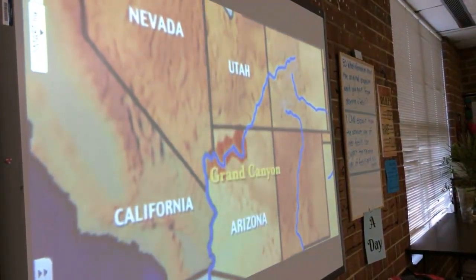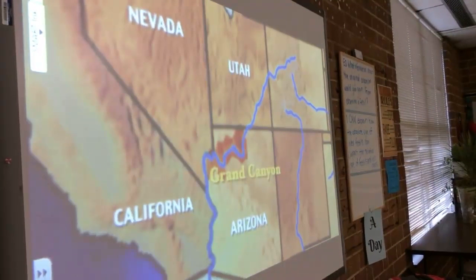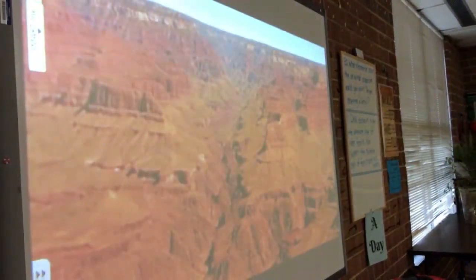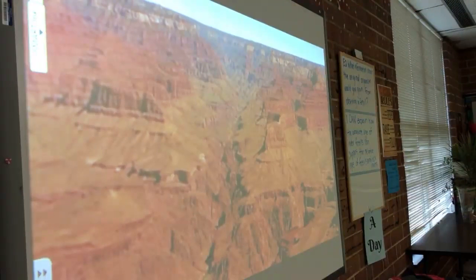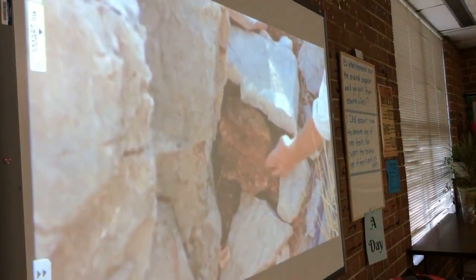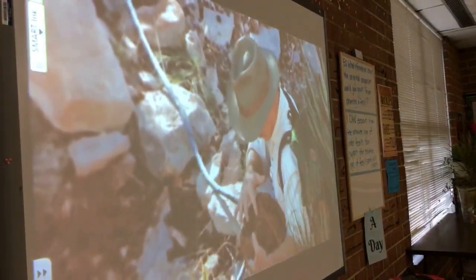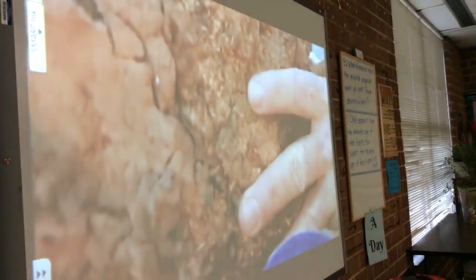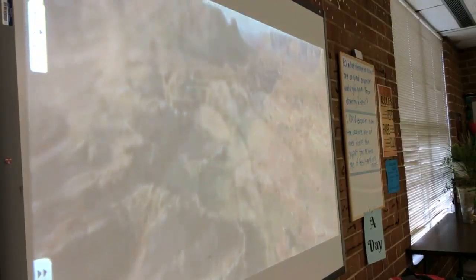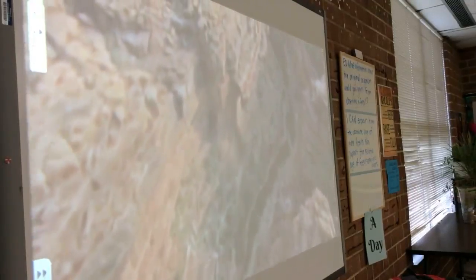Almost 2 kilometers deep, 29 kilometers wide in places, the Grand Canyon winds through 446 kilometers of northern Arizona. The sheer size of the canyon, with its extensive and varied rock formations and multicolored walls, makes it one of the most awesome sights in the world. It is also an important place to scientists who study Earth's history. Although the exposed rocks in the canyon walls carry a geologic record of the past 1.8 billion years, the canyon itself is relatively young in terms of geologic time. The Grand Canyon is only a few million years old. That's all.